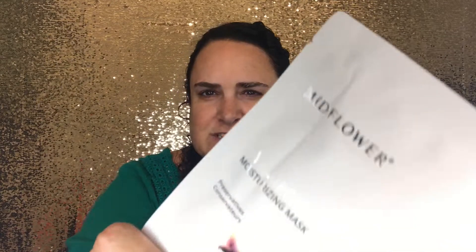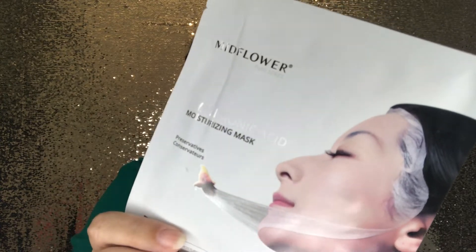The Midflower Hyaluronic Acid Moisturizing Mask has zero percent preservatives, which is always good to hear. I got this from Ipsy and it retails for $5. Despite humidity, your skin does lose moisture in the summertime, so they stock up on light hydrating products like this hyaluronic acid base mask. Hyaluronic acid is the go-to ingredient when skin needs a moisture boost — it helps lock in moisture for instant long-lasting hydration and helps plump and firm for a smoother, softer, healthier-looking complexion.